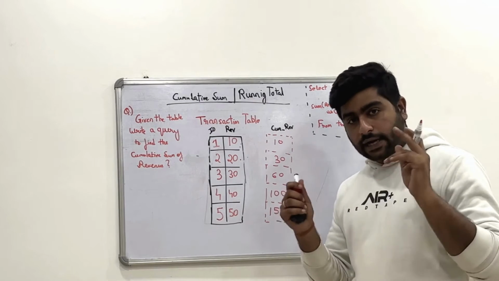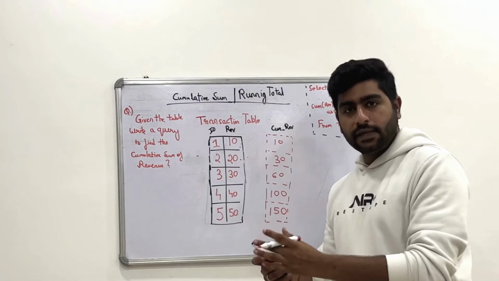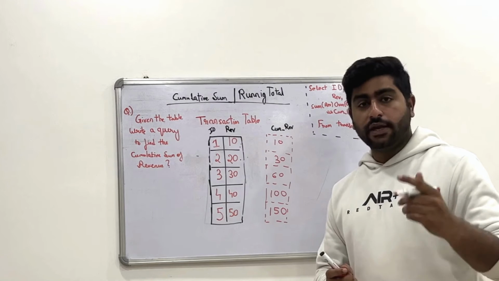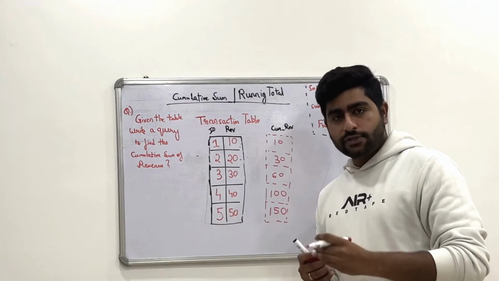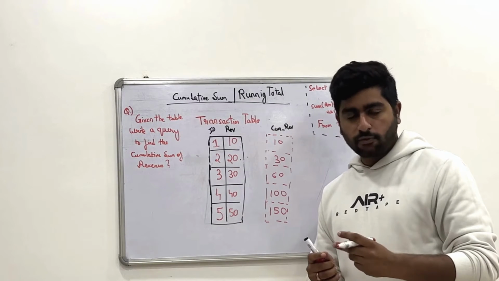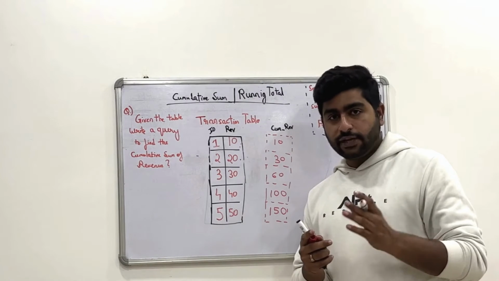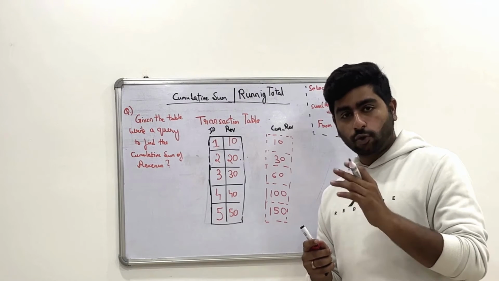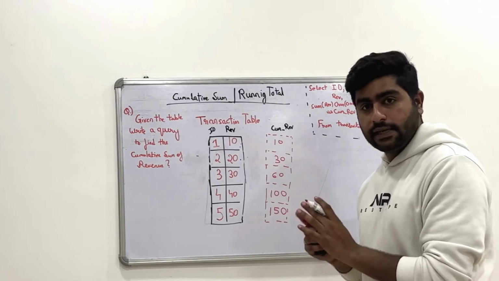That is important for someone who's just starting out with their company or channel, or someone who's just entered LinkedIn and is trying to share posts and get new followers. Similarly, whenever a new company launches its app, it is very important for them to measure some metrics. What could those metrics be? The total number of downloads that has happened on every day. So on the first day it was, let's say, 100. On the second day it was 200. So cumulatively it is 300 on the second day, the total number of downloads that have been done till that day.